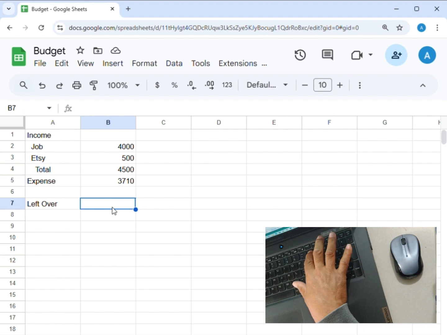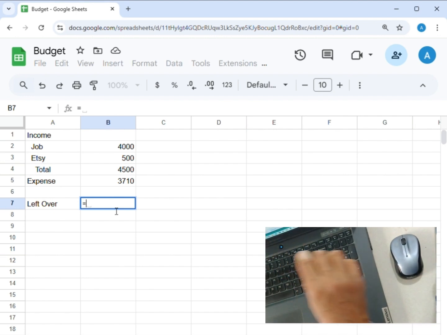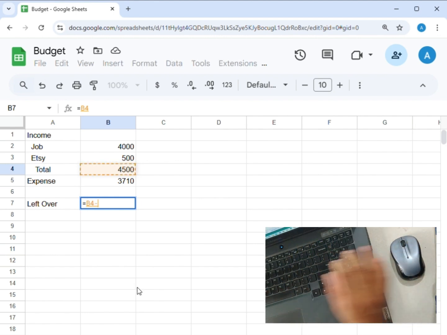So here we're going to tap the equal key, starting our formula with the equal sign. We are going to click on the first number that we need in this formula, that's our total income. We are going to subtract, so we need the dash, the minus sign.